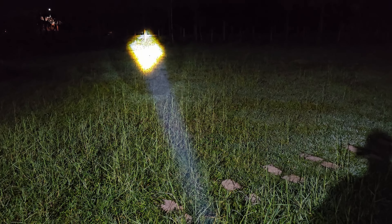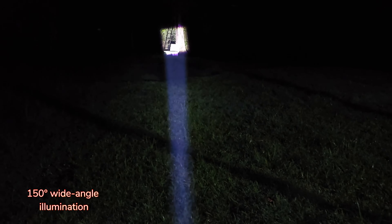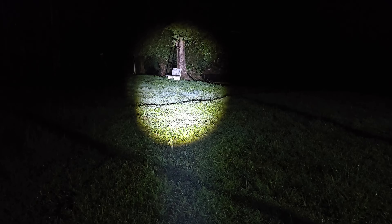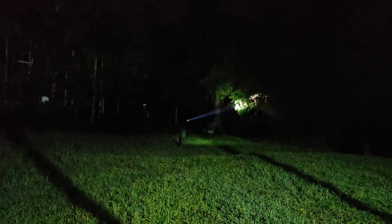Time for some real world testing. I've walked into the woods and found a place to really test this flashlight. The button is very easy to find in the dark and the intensity is quite strong — you do get a beam path, especially if there's a little fog or mist in the air you can see the beam right through. From a distance you can see the actual throw of the light. It's pretty powerful — is it 12,000 lumen? I don't know, but the light is powerful.